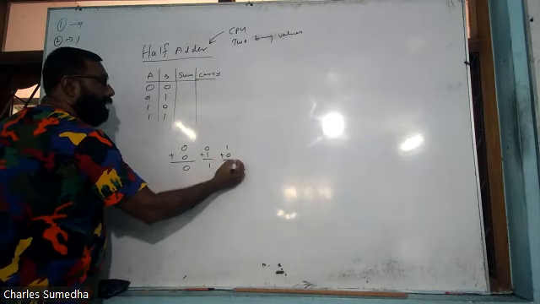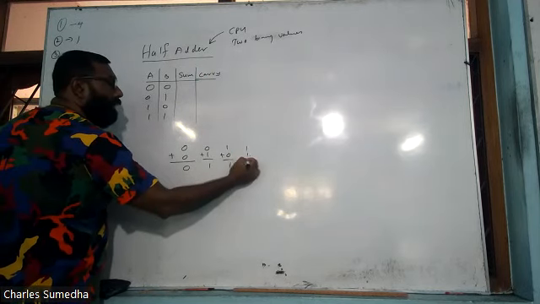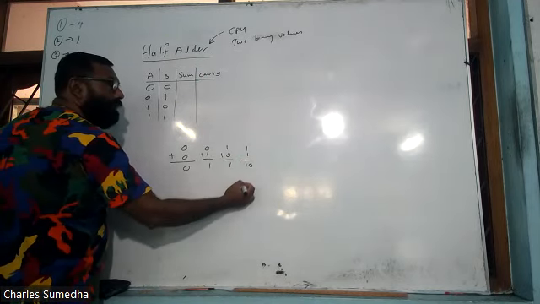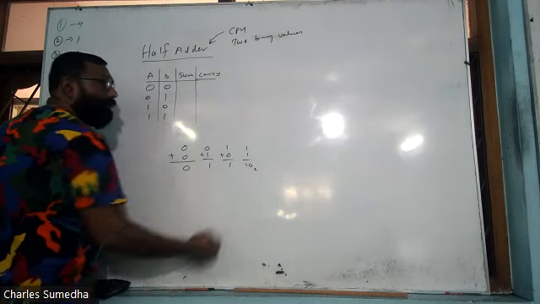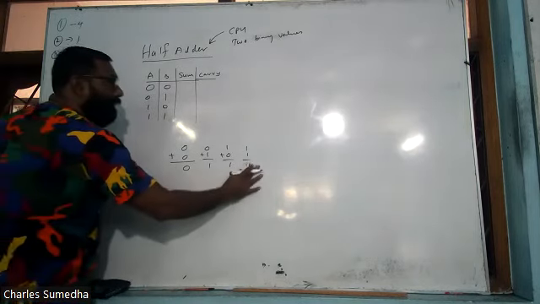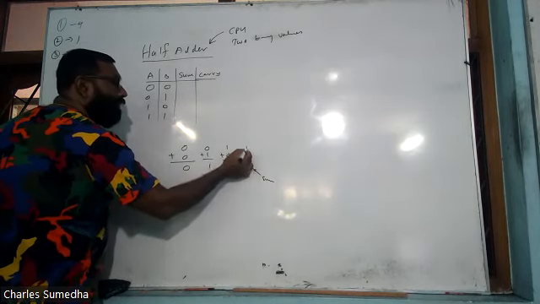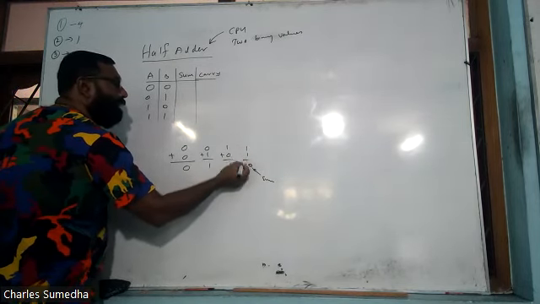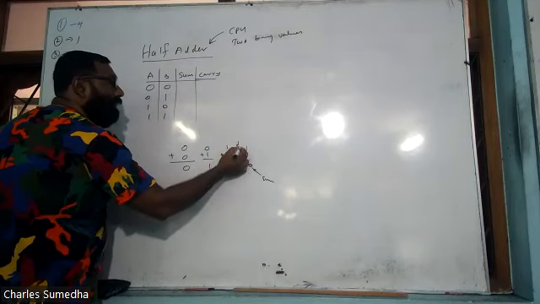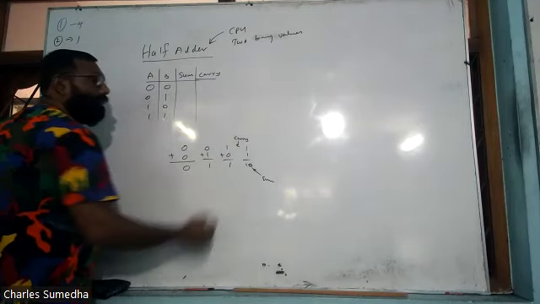1 plus 0 it will be 1. 1 plus 1, 0 and 1 is going to be 0. Okay, right? So like this. So when you consider from here, this will be the sum, and the 1 is what? That is the carry. Okay.